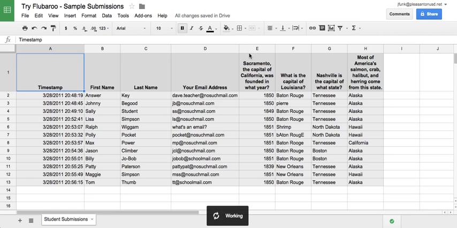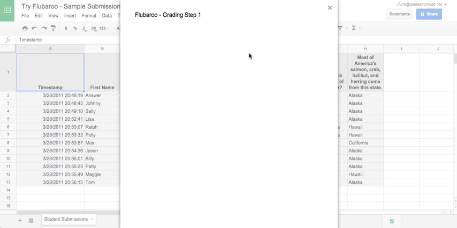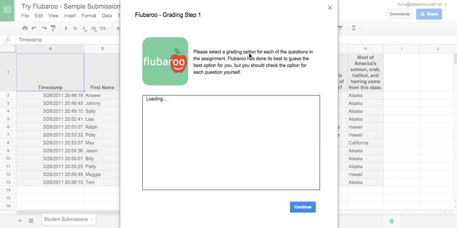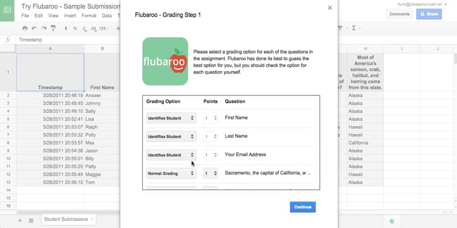When I click Grade Assignment, it's going to pop up with step 1, which allows me to select what identifies the student. If I want to skip grading, maybe it was a question I looked at and said, that really was a question I shouldn't be checking.